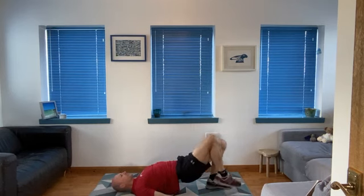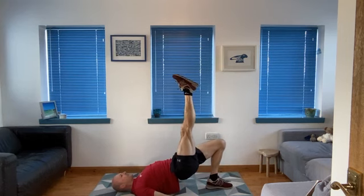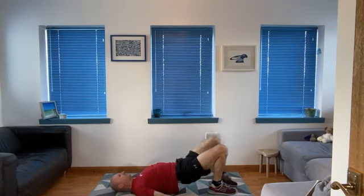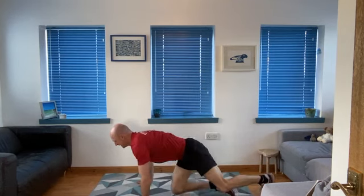So it's a really effective running exercise. It gives you that work through the glutes while stretching out through the hamstrings. On the opposite leg, roll it over, last set, press-ups.